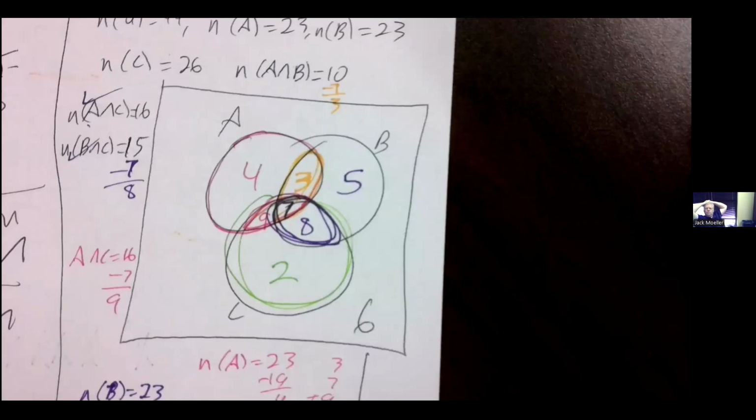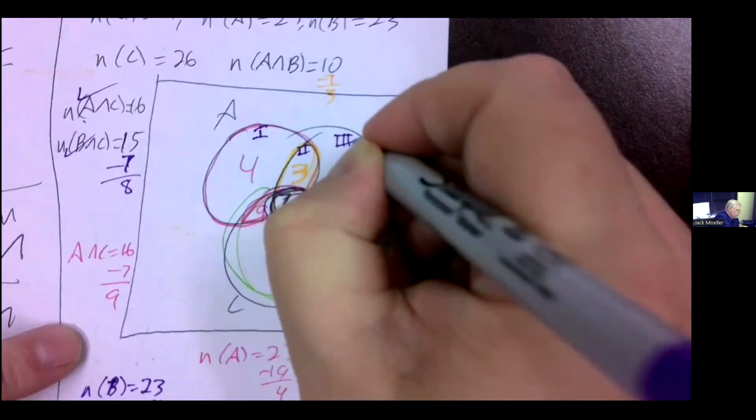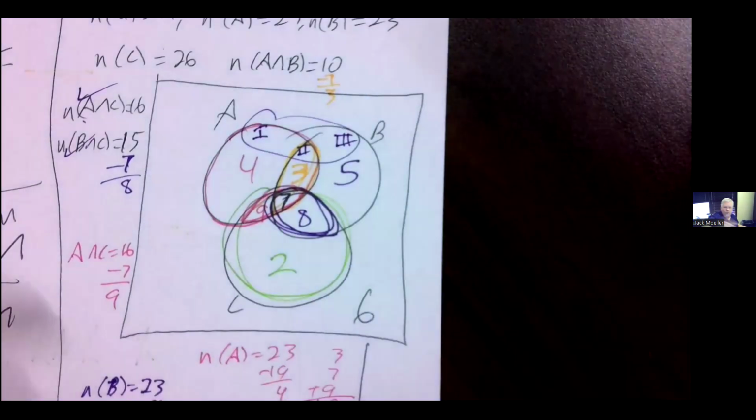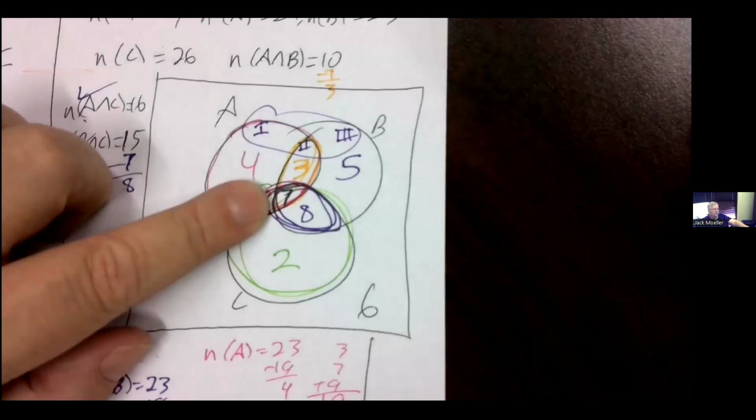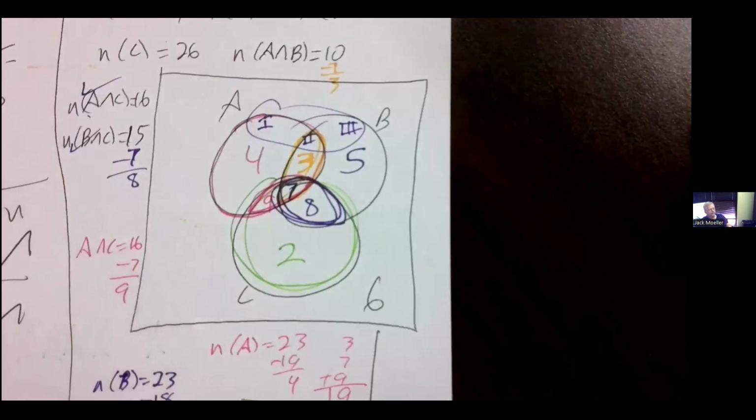All right, and then this question is just asking how many are in region 1, region 2, region 3, and so on. And you don't have to memorize those numbers because those are always given in the problem. But that's region 1, region 2, region 3. Those will be prominently displayed. They're in MATLAB, so you don't have to memorize those. So basically just answer them in order. They won't ask you region 5 because that was the starting information, but they'll ask you for all the rest of them. Okay, so that is the test.